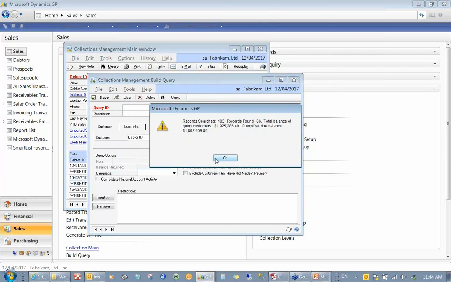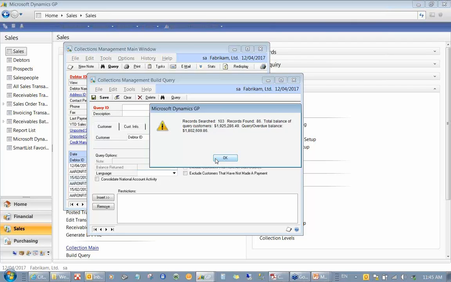Now this is how quickly that query has been run. It also gives you summarized information about how many records have been found. So the system has searched through 103 records and found 86 that meet the query criteria we just put in, which is outstanding period being over 61 days and outstanding amount being over $500.